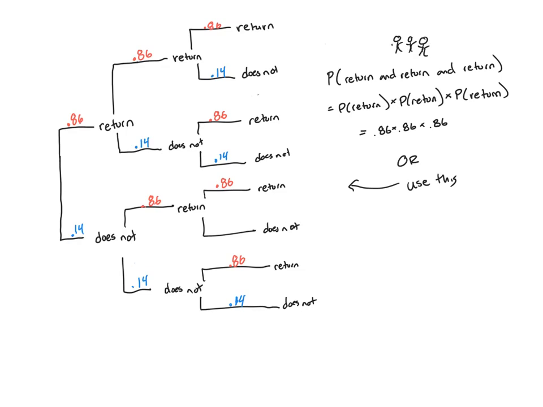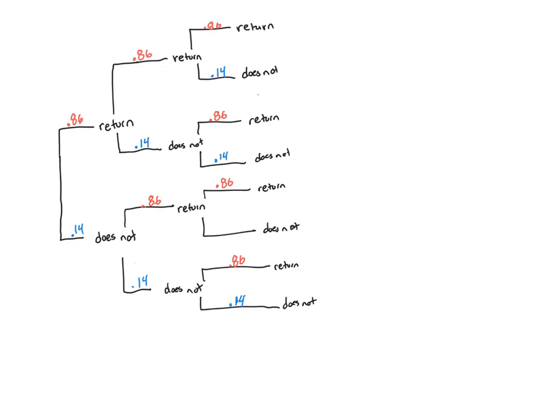Or we can look at our tree diagram to do it. If we look at our tree diagram, we notice that to find return, return, return, we trace our upper branches. So up return, over return, up return. This branch will give me the probability all 3 students return. To get my overall probability, all I have to do is multiply along the branches. So I'd have 0.86 times 0.86 times 0.86. On a weighted tree diagram, to do and probabilities, all I actually have to do is multiply along the branches to find the probability of that branch.